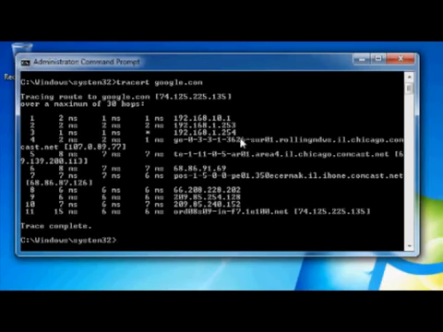Then from there, all the rest of this that you see is all internet stuff. And that's stuff that I don't really know anything about. And when I say I don't know about, I don't mean I don't know the technology. I do know the technology. What I don't know is I have no control over these routers. These are just internet routers. So it's hopping through all these internet routers until eventually, look where it ends up. It ends up at Google's web server.